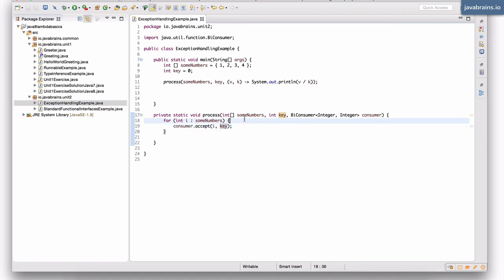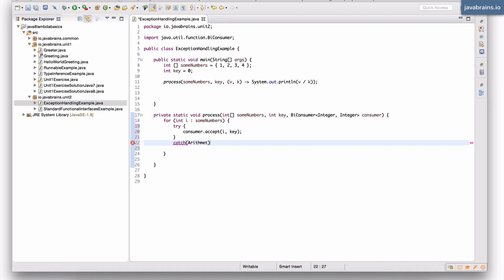So I could do this. I could say try here and then put this inside a try, and then I do a catch, ArithmeticException e, and then here I can do whatever I want, handle the exception.